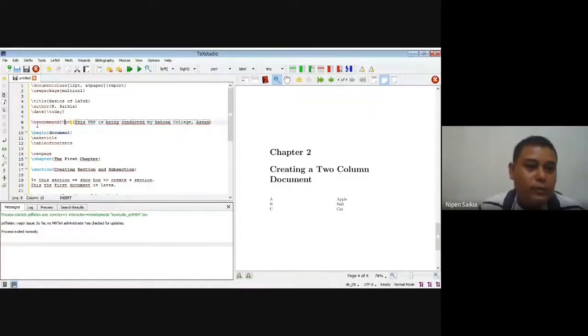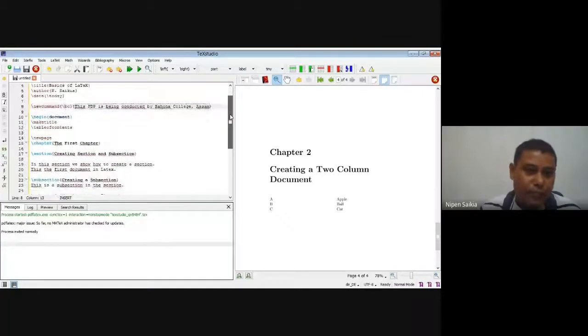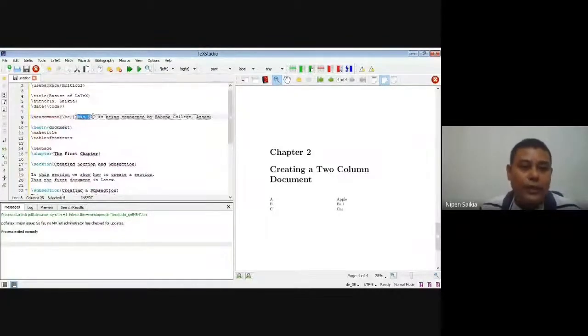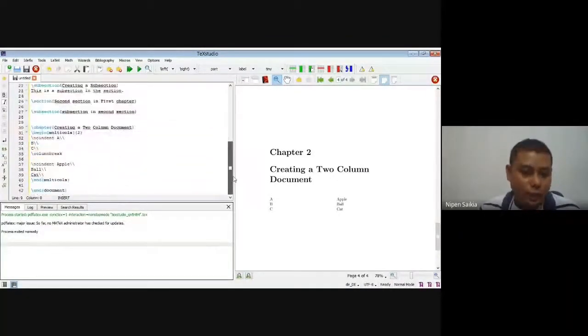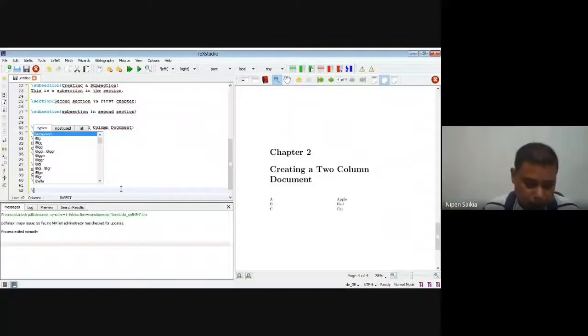Now we have defined this command BC, which writes this sentence. So how will we apply it? When we write this command BC in the text, this whole sentence will come there. So let us write. We'll just make a section here, say, or chapter.